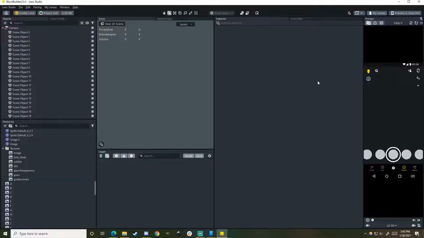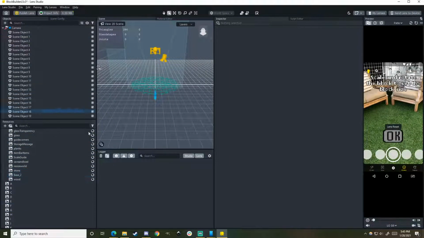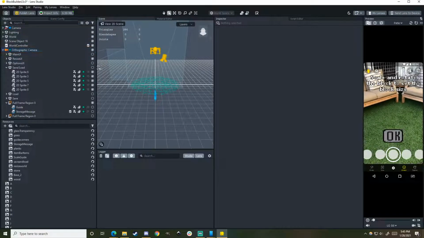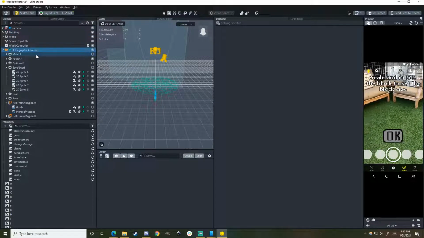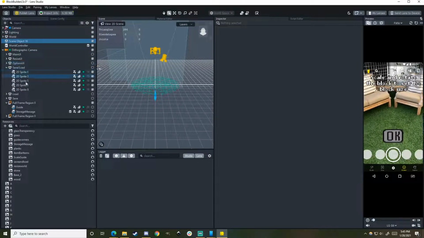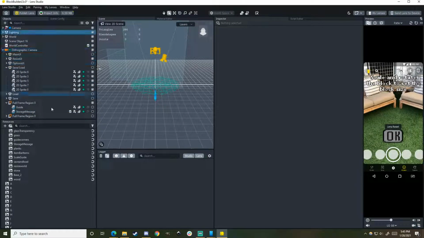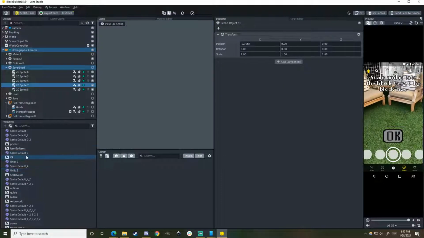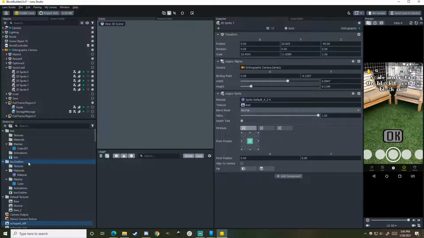So there's kind of a lot of windows here, but basically on this left side here you've got the object view and the resource view, or panel or something. This is just the list of everything that's in the scene. You've got your camera, your orthographic camera, which is for the UI, all the lighting and stuff, and any objects that you place in here. And then this is all of the models and textures and materials down here, and the scripts are also here.